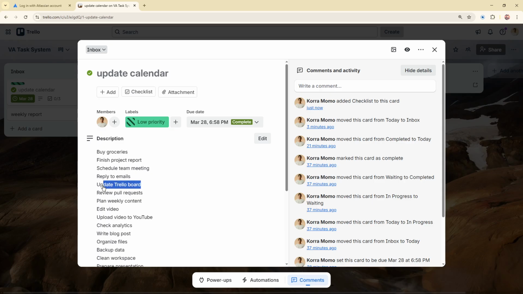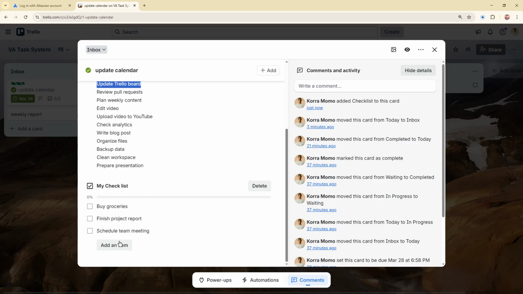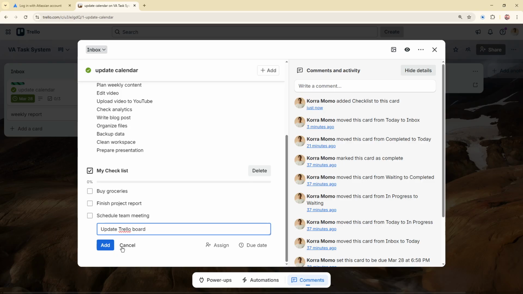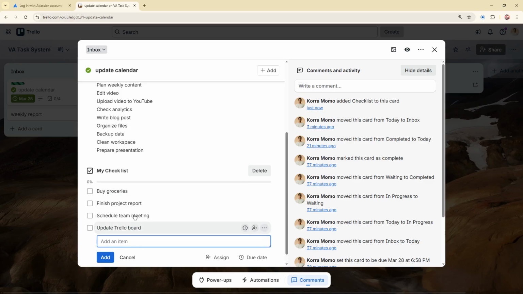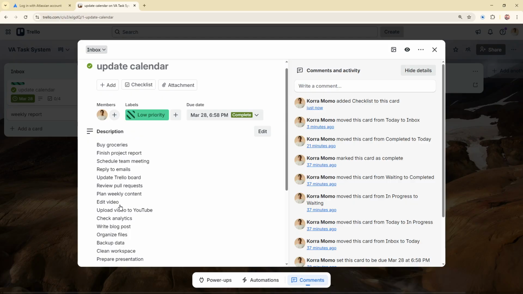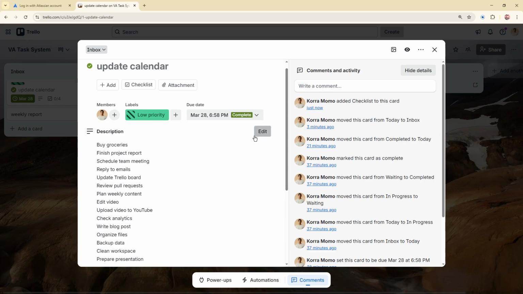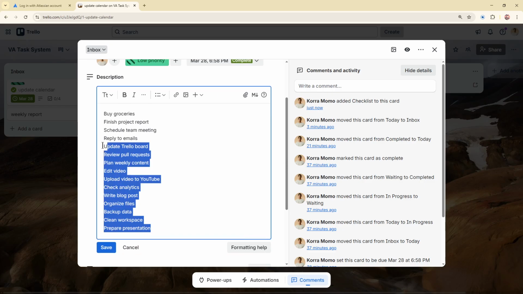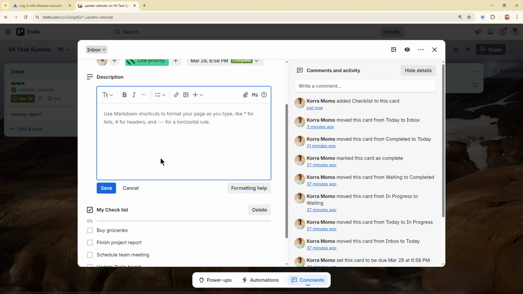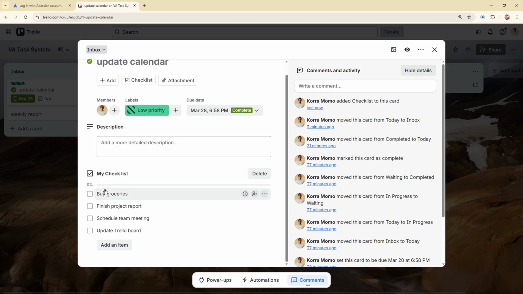If the original card contains extra details that weren't part of the main description, you can still bring those over. Open the original card again if needed and review anything else worth keeping, like short notes or additional action lines. Then copy those details and add them into the checklist as more items, again keeping one item per line. If something doesn't fit neatly as a checklist task, you can also keep that information in the main card's description instead, but for true subtasks, checklist items are usually the best choice.